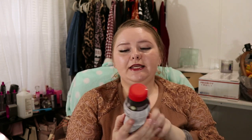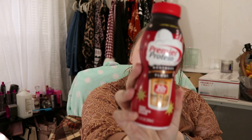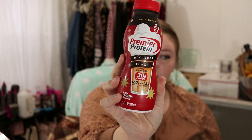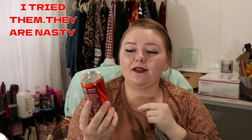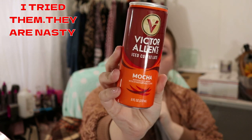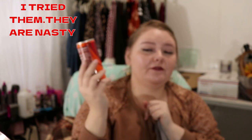And then I saw these. These are the Premier Protein and this is in the Root Beer Float flavor. So I really like the Premier Protein shakes so I did snag five or six of these — I got however many they had in stock. This is the Victor Allen's Iced Coffee Latte and I did get the flavor Mocha. I've never tried these before, but I'm sure that they taste delicious. If you guys have tried this, let me know in the comments below. I grabbed all of them that they had.